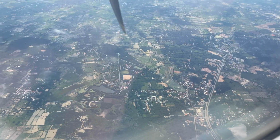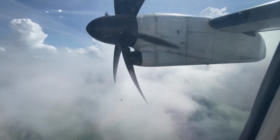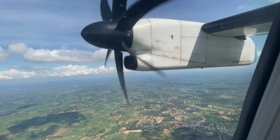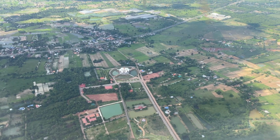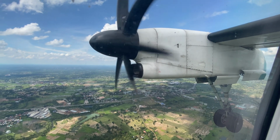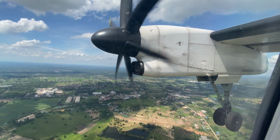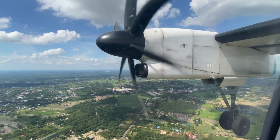Everything eventually comes to an end, and so does this flight, which means it's time for a conclusion. Overall, it was a great flight with Nok Air. I really couldn't fault them for anything, except for the wear and tear in the cabin and on the seats. Given that this is a short domestic flight and the COVID-19 outbreak was months before, I didn't expect much from this flight. I would like to thank the pilots, crews, and Nok Air for an exciting and safe flight for my first Q400 experience. I would certainly choose to fly with you again in the future. Now, I will stop talking so you can enjoy the views on approach to Udon Thani.